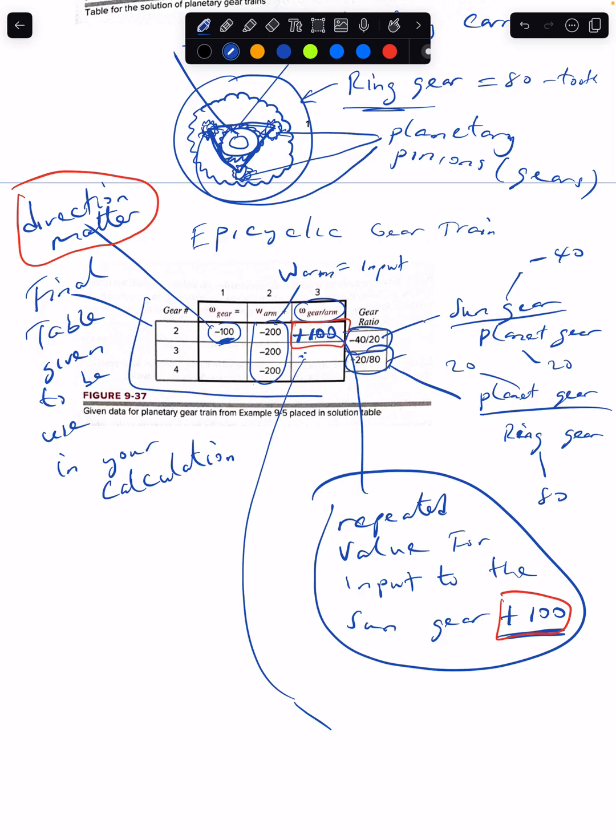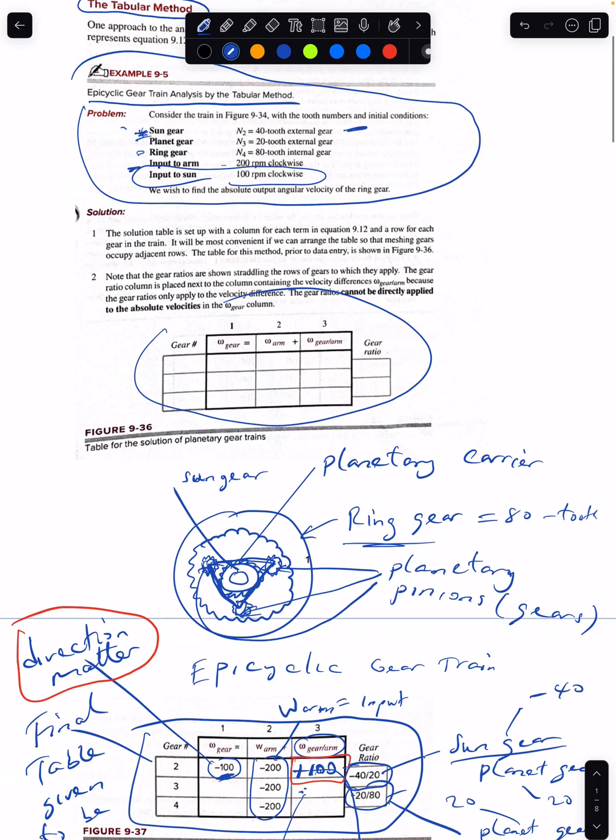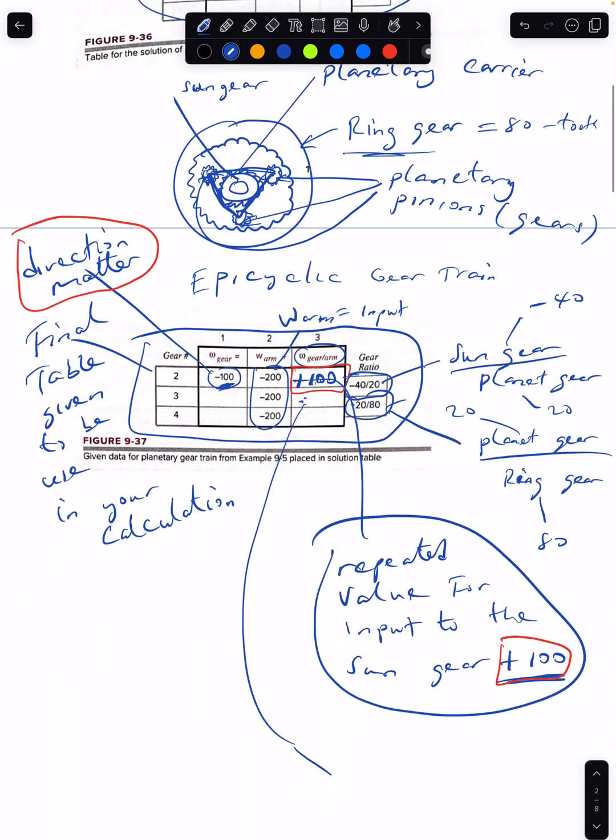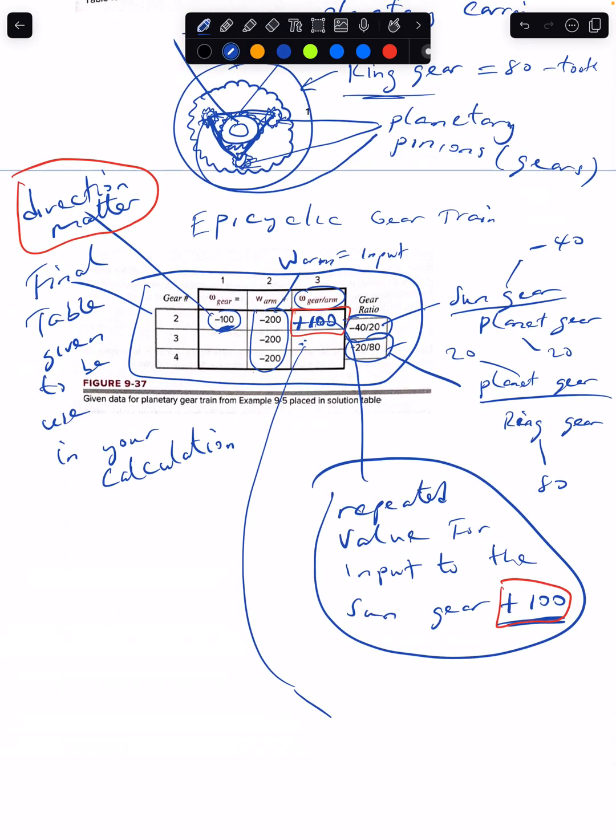Remember, this table in totality is given, but the spaces that are vacant are the spaces that I'm completing, because the direction and the sense of the ratio and gear arms really matter, and that's why those values are initially given. If it is not given, you have to assume which of them is positive and which is negative, but know that the arm and the gear values are gotten from this table of the planetary gear system for the epicyclic gear train.